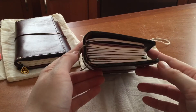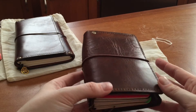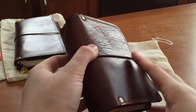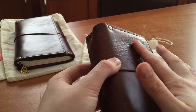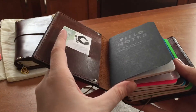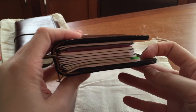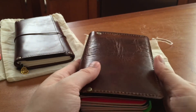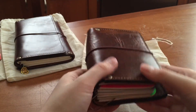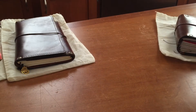This one right here is also a field note size but it's the extra large, so there are four elastics inside. The lighting in here isn't great, but it's a little bit lighter — this is from a different part of the hide. It's a bit of a lighter brown, and you can really see there's a lot of smooth but also a lot of textured, pebbly leather on the back. I have put quite a few field notes in here just to fill it up and see how it would fit. I feel like a lot more could go in — notebooks are overhanging quite a bit — so I suppose three or four more notebooks would still fit. I really love this leather so I went forward and got this one as well.